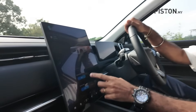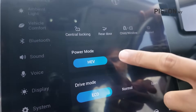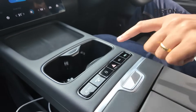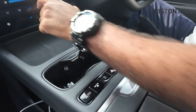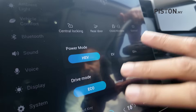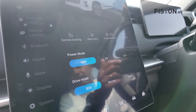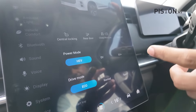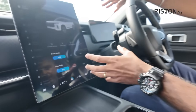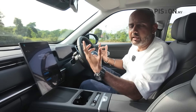Inside this massive infotainment screen, you have something called a power mode, which you can also access through the easy-access buttons. You get HEV and EV in the drive modes. In HEV mode: from 0 to 40 km/h you're in pure electric mode; from 40 to 60 km/h you're in power generation mode, where the engine creates electricity for the electric motor; from 60 to 80 km/h both the electric motor and engine work concurrently; and above 80 km/h it's only the engine doing all the heavy lifting.